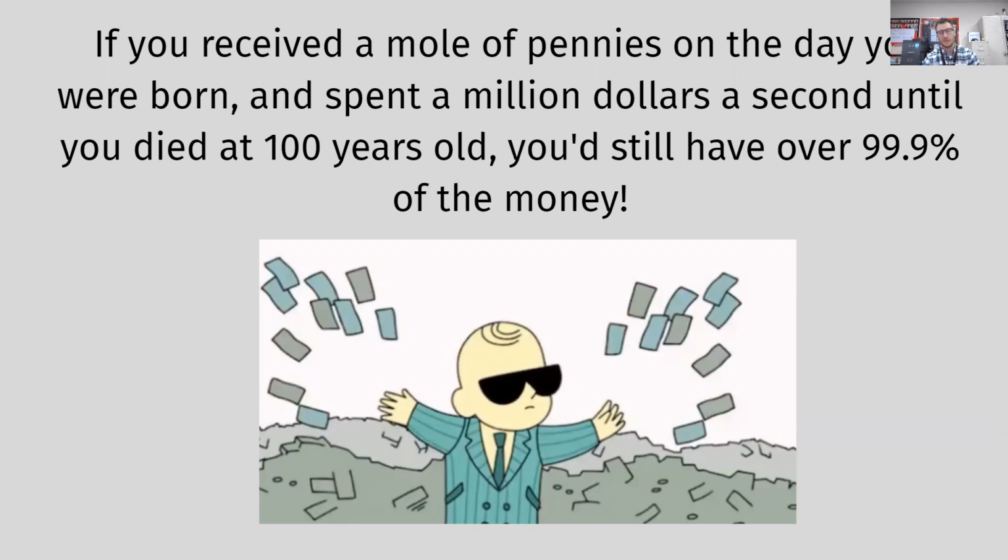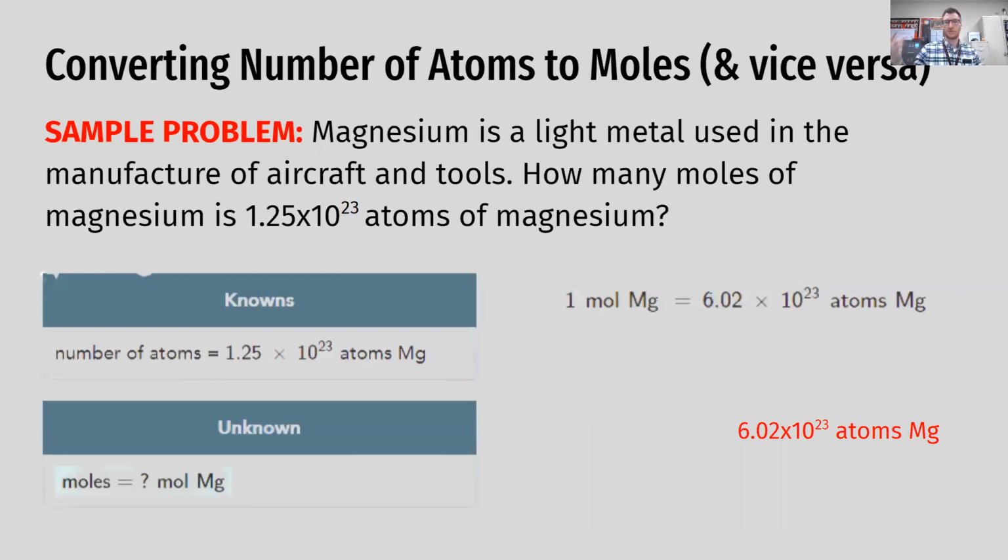Now, it makes sense that we're dealing with large numbers in chemistry because we're dealing with very small things. And what's nice is that we don't have to use these huge numbers all the time because we have this concept of the mole, which allows us to package these very small things in a more digestible way. What's not so important is you understanding the scale of what a mole is, but how we're going to go ahead and use that.